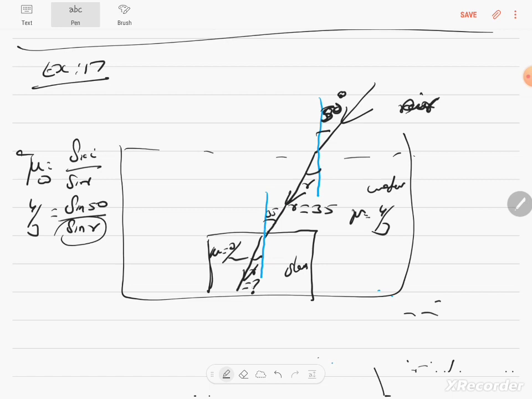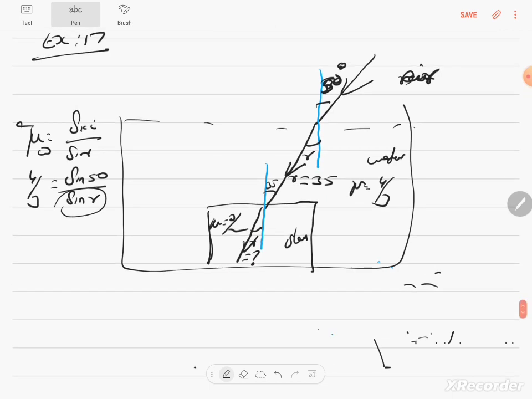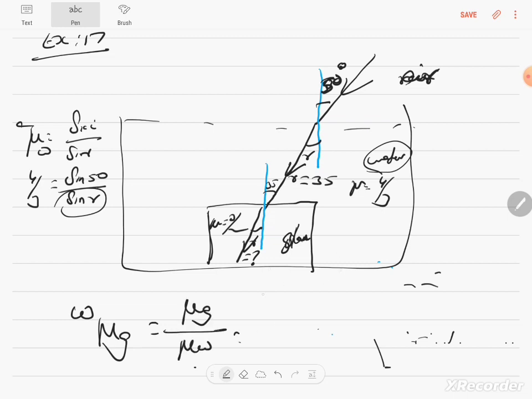Interior alternate angle, this will also be 35. Z angle. So the angle of incidence in the glass slab is 35. And it's going to enter into R, and you have to find this. Okay, here it is glass and above which there is water. So you have to write the refractive index of, is it entering from rarer to denser? Water to glass? Yes. So mu of glass with respect to water. Because it's entering from water to glass, you have to write mu of glass with respect to water, which is mu of glass by mu of water. What is mu of glass? 3 by 2. What is mu of water? 4 by 3.